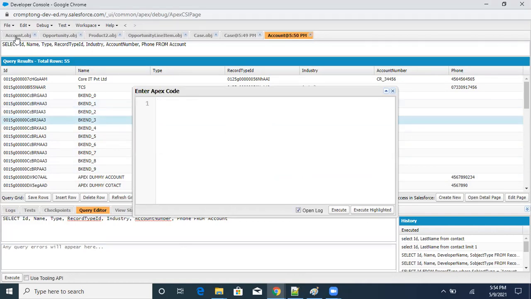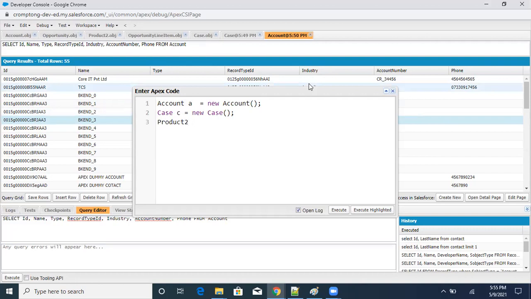Now you need access of this object. You write like this. That's it. Account a equal to new Account. Now you need access of this case. You write like this. Case. Now you need access of this product. You have to write API names.